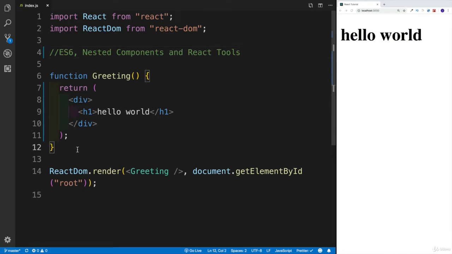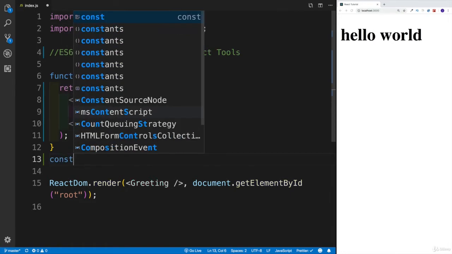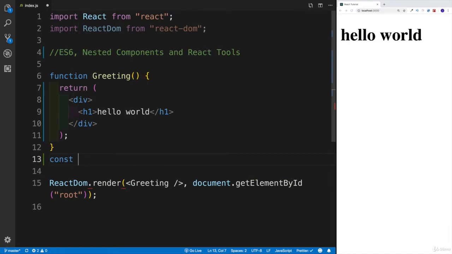First and foremost, let's create a few more components just so we can see whether we can nest them and return them from this greeting component. And for this, since this is a component, and we know that this would be a functional component where we just need to write a function, why don't we test it out using the arrow function? Now, for those of you who know how to work with arrow functions, basically arrow functions would be anonymous. So we are going to have to come up with a variable. In my case, the variable is going to be person. Then we need to set up whether we're going to be passing parameters, which in our case we won't. And then we're going to have this fat arrow function with the implicit return.